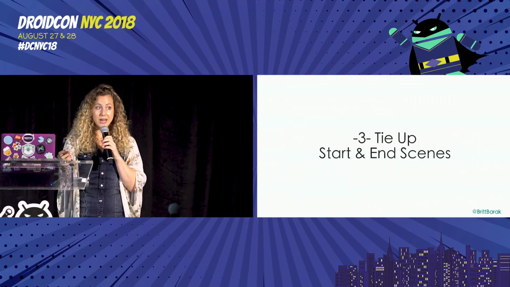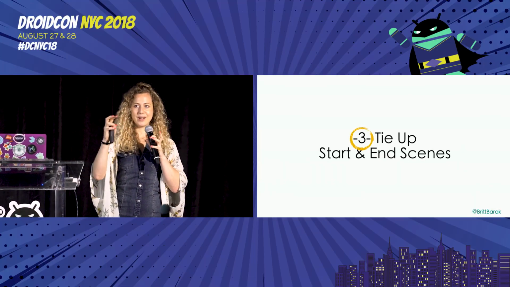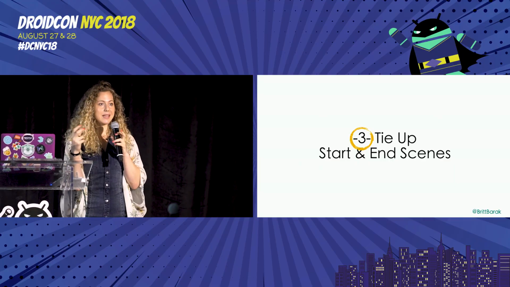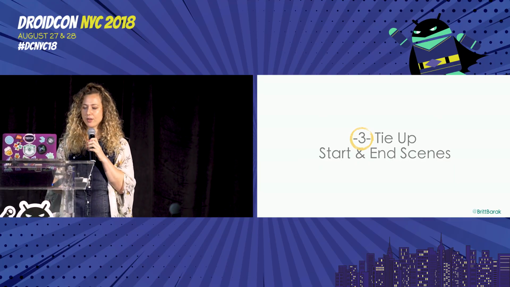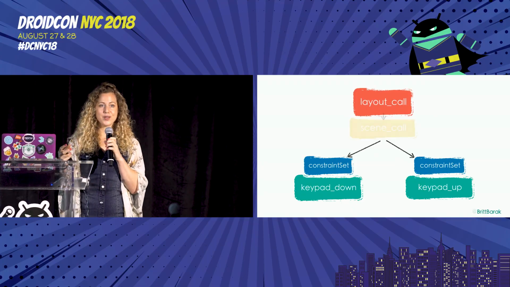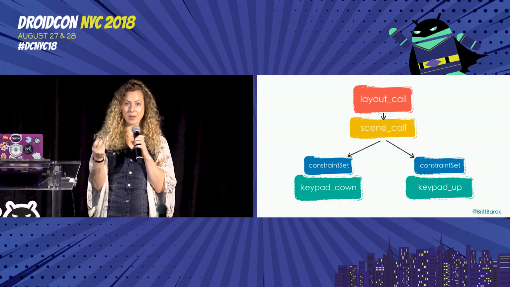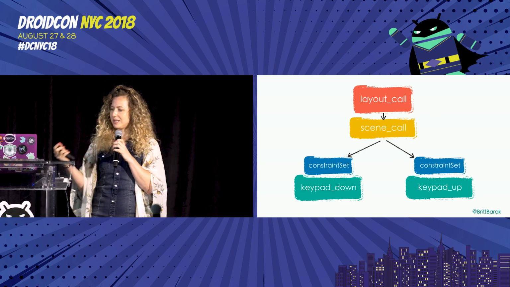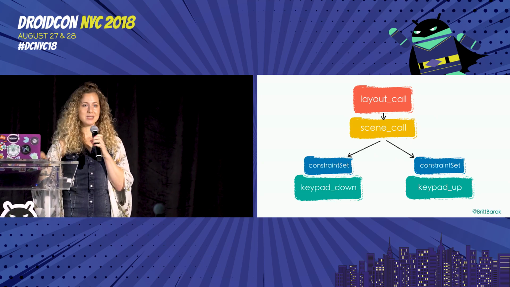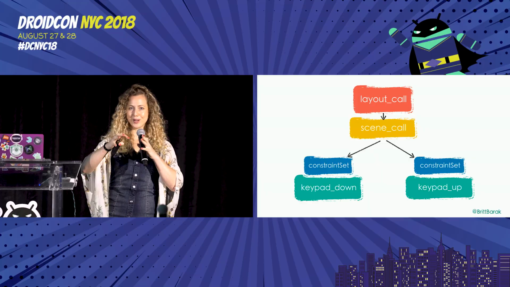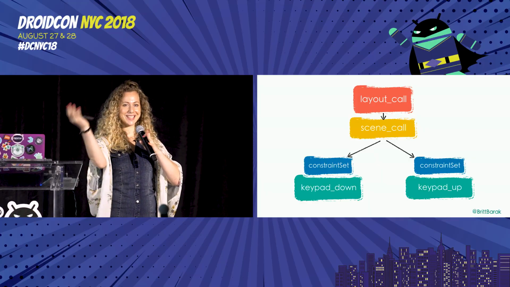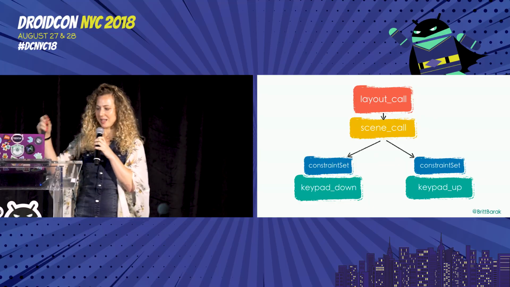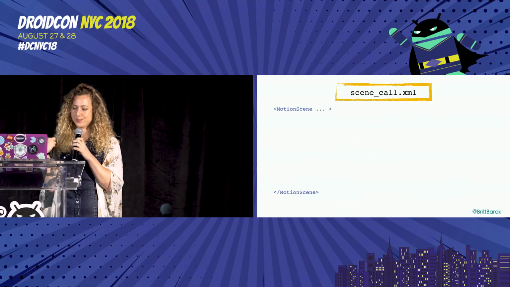All right, so that's great, and we now have 3 layout XML files. But how do we tie them up? How can they talk to one another? Basically, we have another XML file, which is not a layout file, it's just an XML file called a motion scene. We'll see it in a second. It's pretty easy, and its job is to say, this is the start and this is the end, and you are attached together. So we attach the 2 scenes.